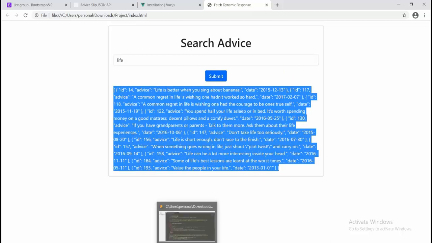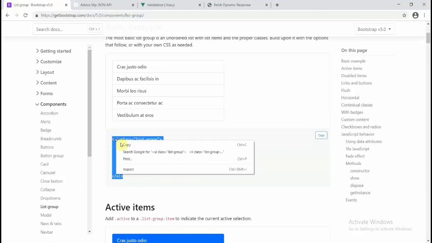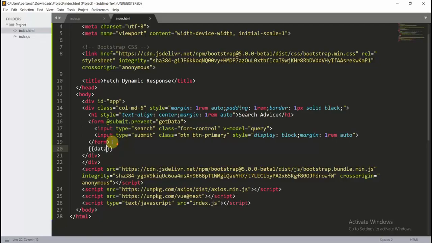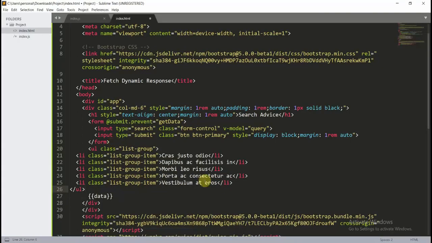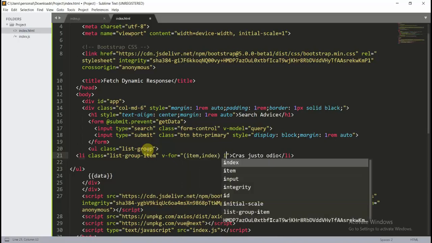So what we can do, I'll use list group of Bootstrap. So I'll copy this UL class equal to list group, and inside my HTML I'll put it here, and I'll have only a list item, and I'll do a v-for loop. And for that I'm going to do item comma index in data.